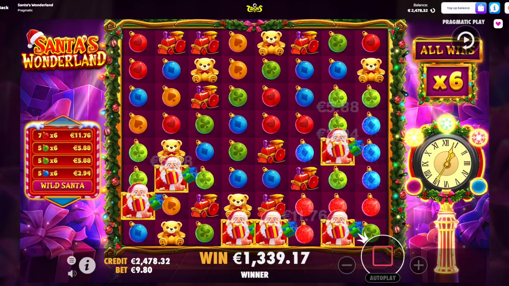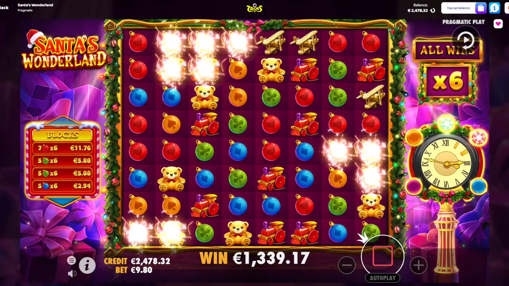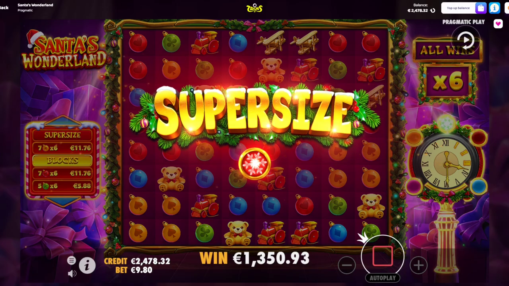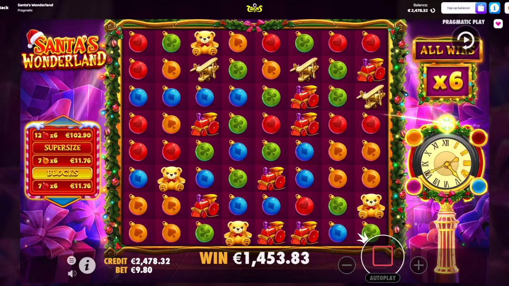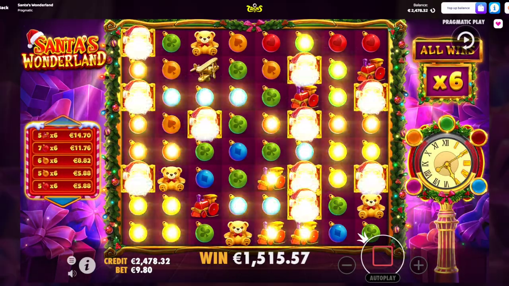Like, oh my god. What was that, Wild Santa again there on the level up? Are you kidding me? Twice you've done that. Big blocks, I'll forgive you for that. 11 euro. Supersize me. Ripperoni, 102. Not great. I don't think I have a chance for Lucky Santa to save it.